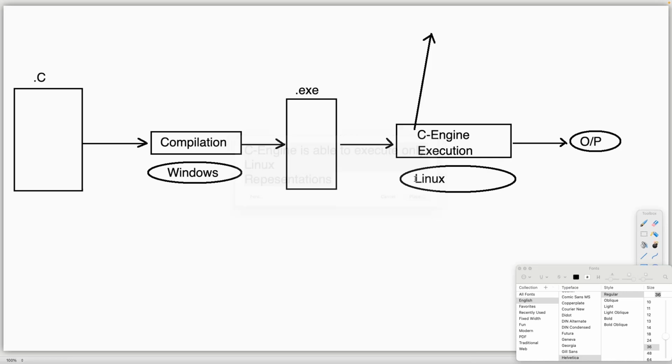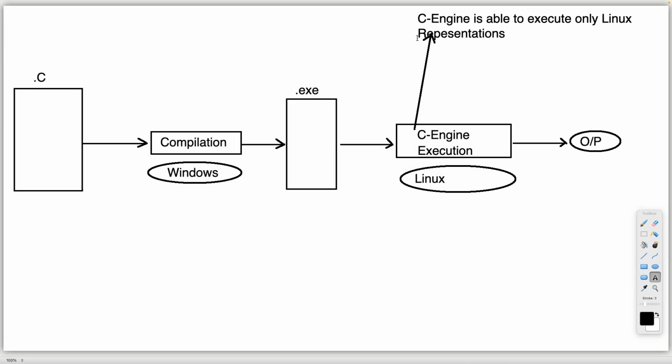It is not going to execute any other representations. All of you understand that point clearly. Why? Because it was installed on top of the Linux operating system, so it is able to execute only Linux related code, Linux represented code.